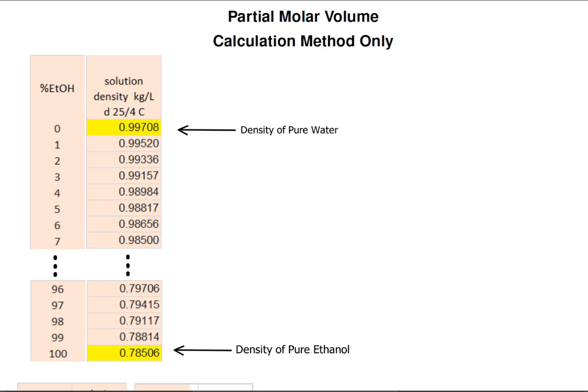The data set consists of solution densities for each ratio of ethanol in water from 1% ethanol to 100% ethanol. In the notes is a link to a previous video which gives a little more derivation. Here we have data for percent ethanol in water along with its measured density. I'm only showing a little of the data. If you want the rest, it's available on the Wikipedia ethanol data page.